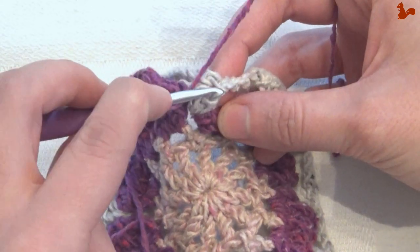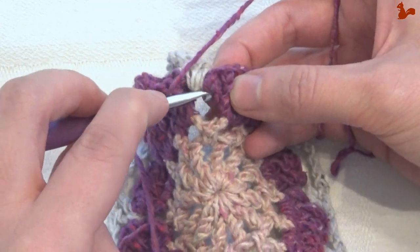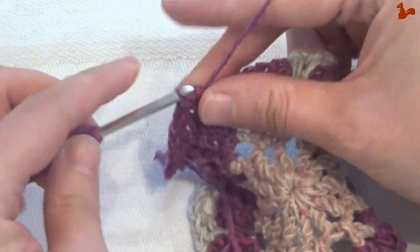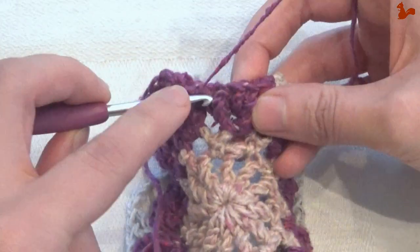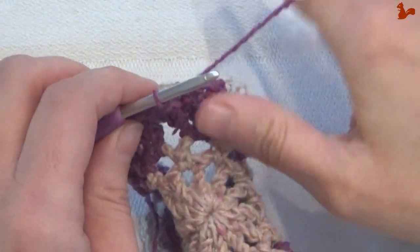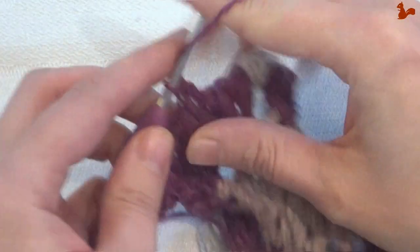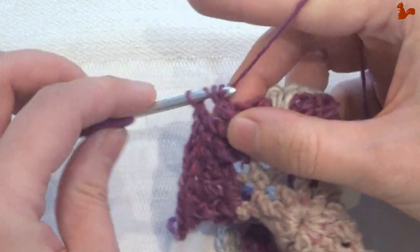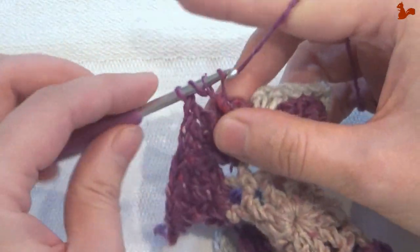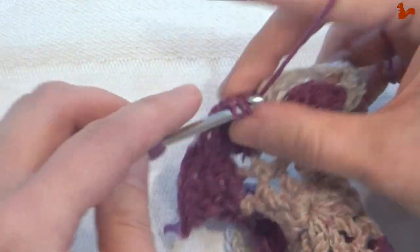So you're skipping also these 2 double crochets that you have in there from round 5. Going to go here, and again that first one can be a bit hard to see, so that's also why it's a good idea to work in batches of 6 stitches, because then you don't accidentally skip that first one. So this is then number 2, and then there's 3, that's number 5, and here number 6.